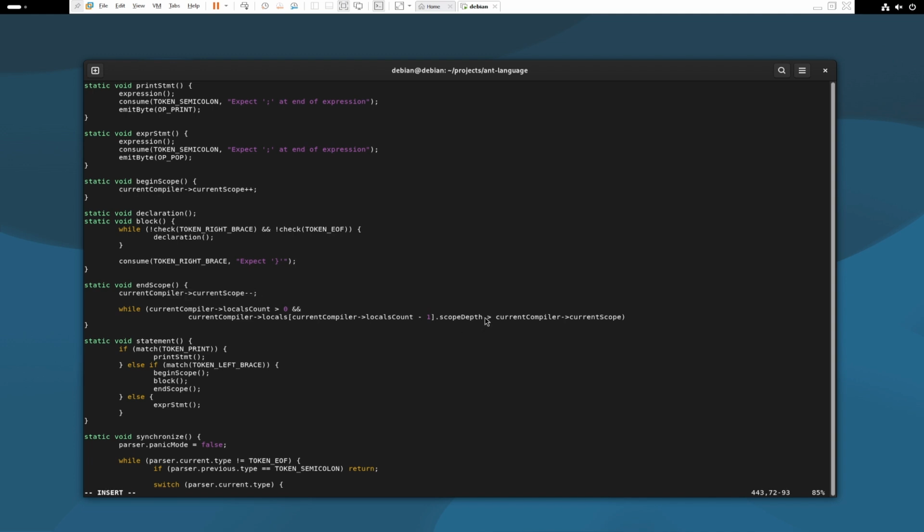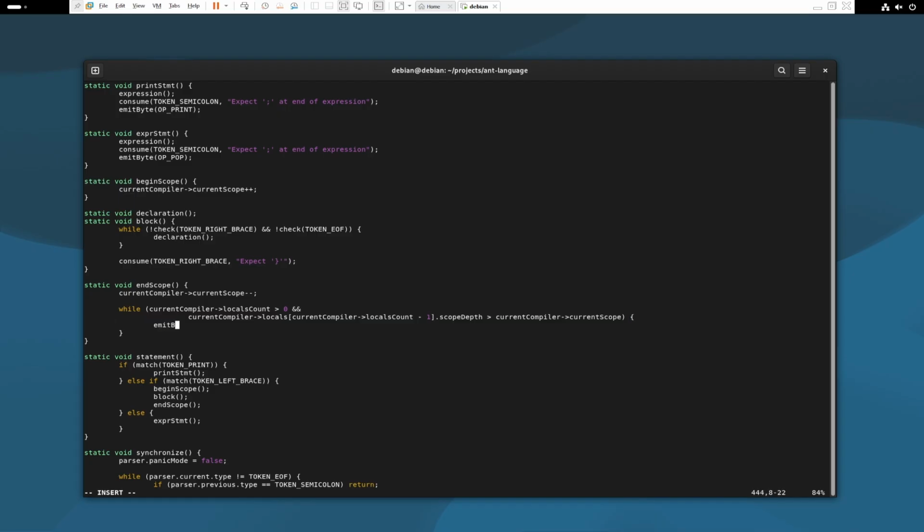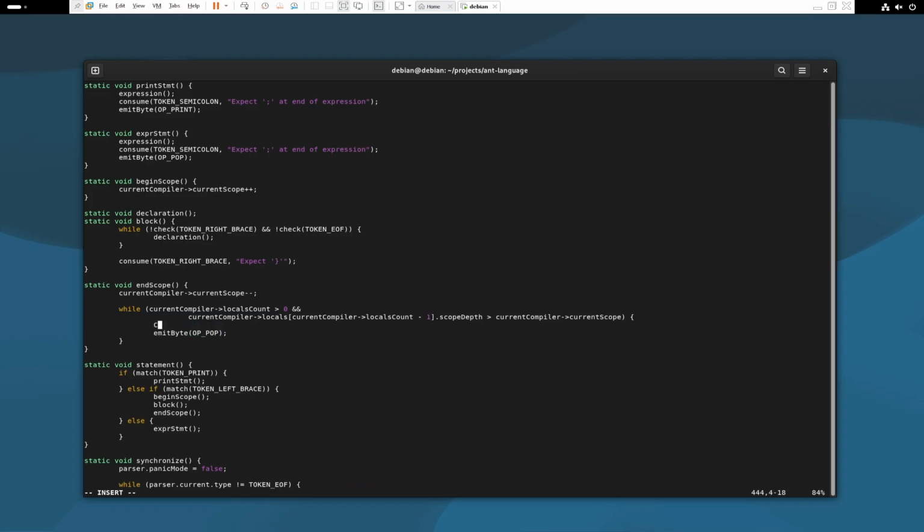So every variable that has a scope depth greater than this current scope, that means I need to emit a byte op pop to pop that value from the stack, and also I need to decrement the locals count by 1, and that's it.